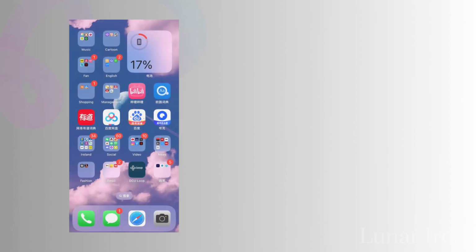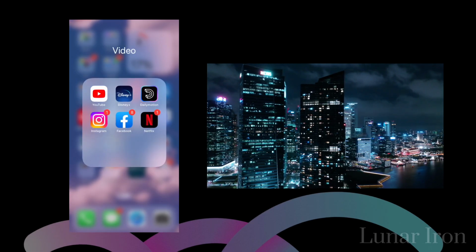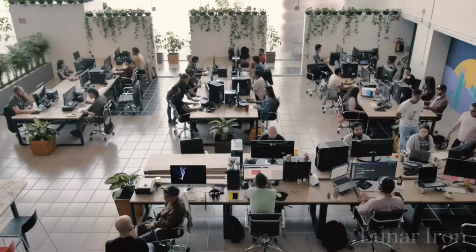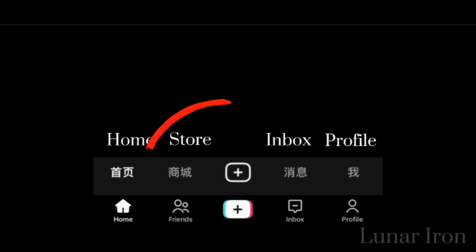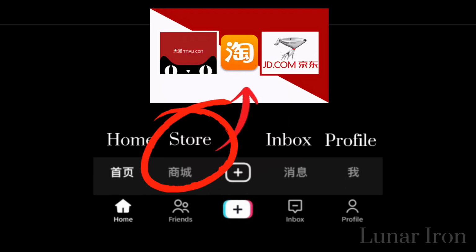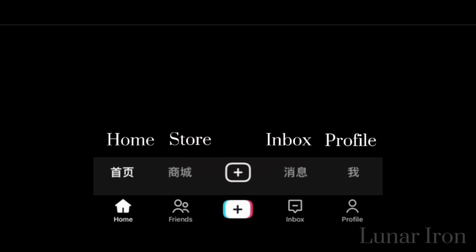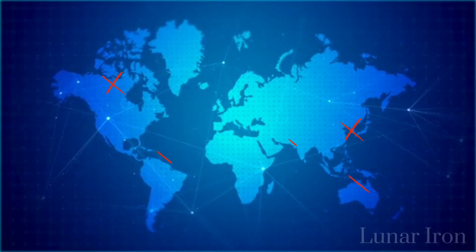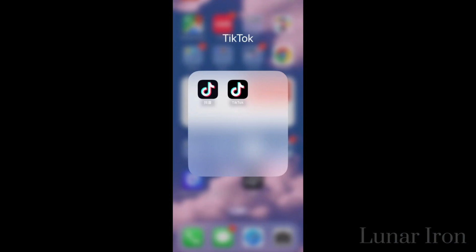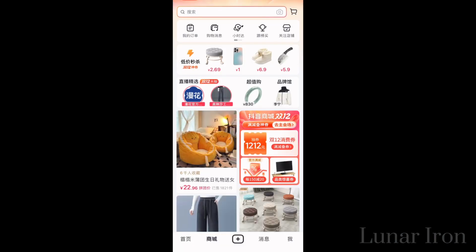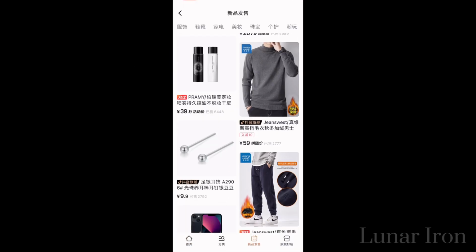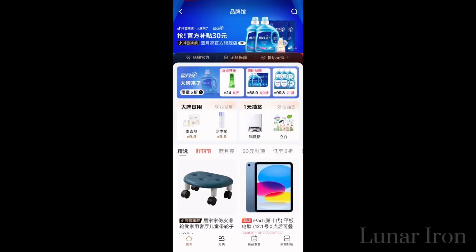Social media is linked to business. The bottom button may relate to a mall, which involves tax, regulatory, or other issues. For example, in China, this button cooperates with commercial platforms such as Taobao and JD.com, whereas in the United States it may involve Amazon. There are also various bans on TikTok in Australia, India, and other countries. However, the design of the skins may be subject to change in the future, especially because of the dynamic nature of social media and business partnerships.